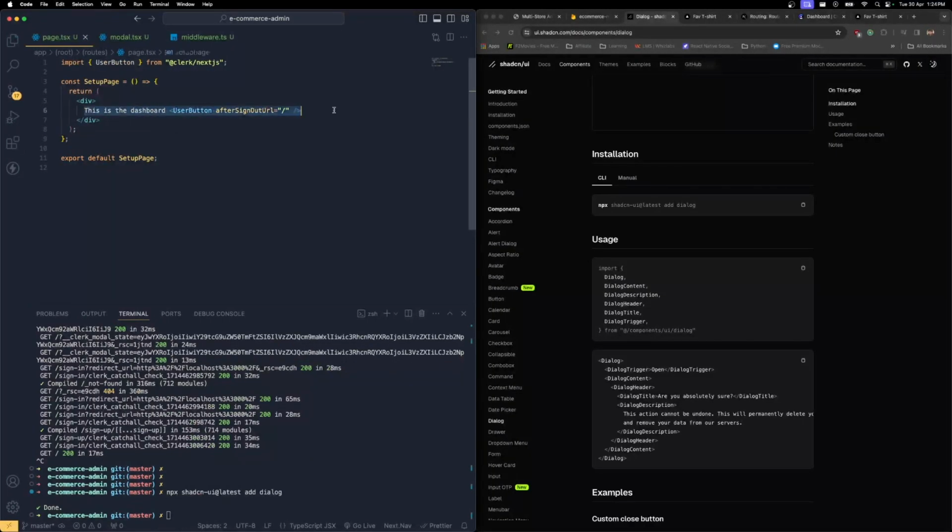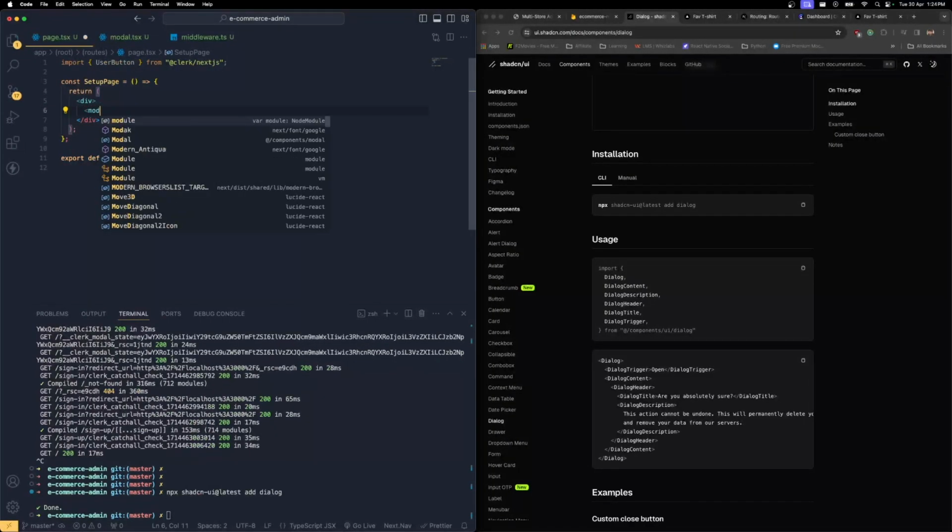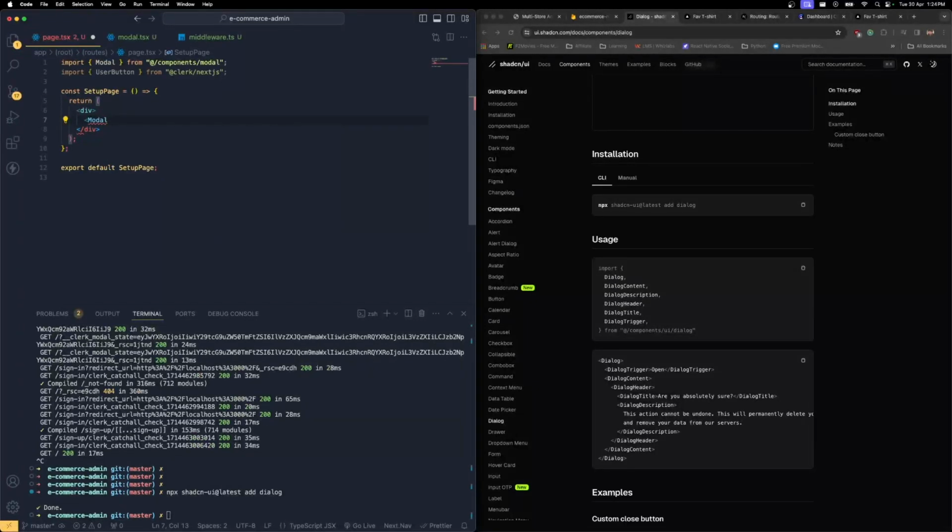Now what I'm going to do is go to our setup page. I'm going to bring the modal prop over here, which is coming from add components modal, and inside here I'm going to say this is the store modal or something, because we need a children prop and we need to supply different props over here, right?